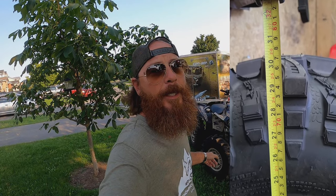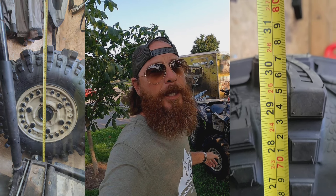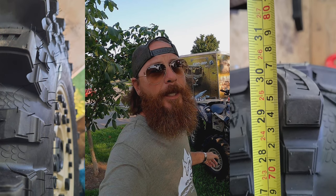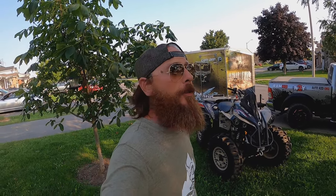You gotta put a lot of air in these babies. When I measured them with no air in them, they were 29, but they are soft rubber, so they stretch. They're stretched out right now at about a touch over 30. It's hard to get the right angle with 10 pounds of air in them. So when they're advertised as a 30-inch tire and they measure 30, that's nice to see.